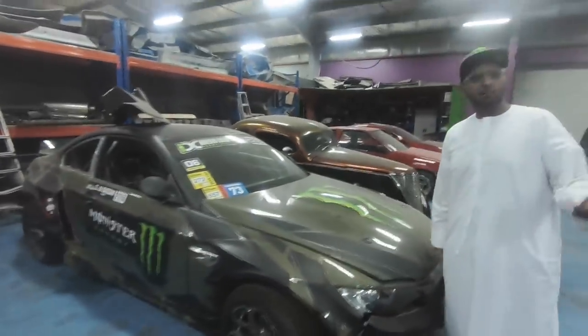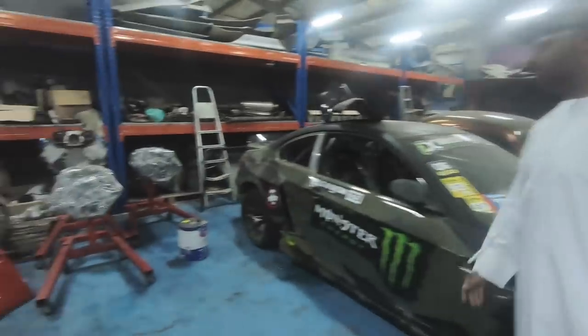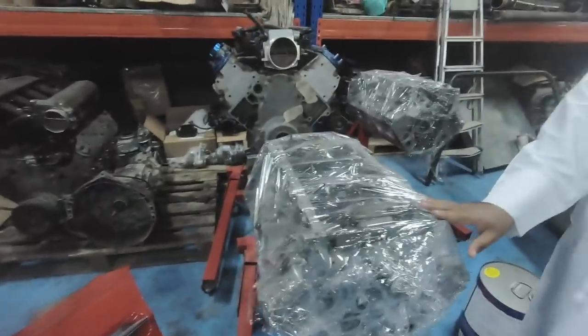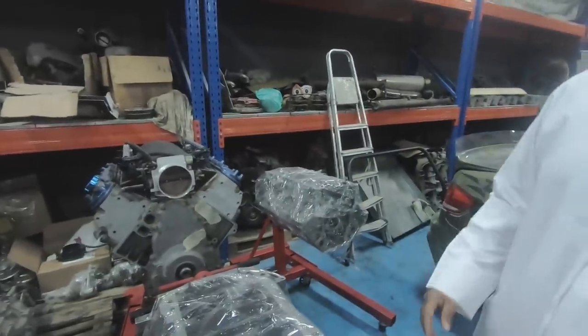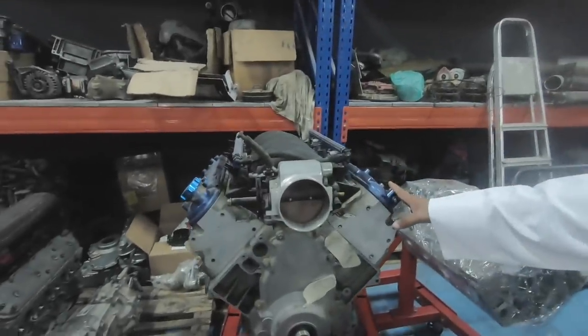And it's going back. I think I blew the engine, they're pulling it out again. Here are the engines that I'm building now. So this one is supposed to be for the 15. This is for the Beamer, the new one, and the one on the Beamer we're rebuilding, hopefully put as a spare. This is the LS3 stroker, it's up to 6.8.